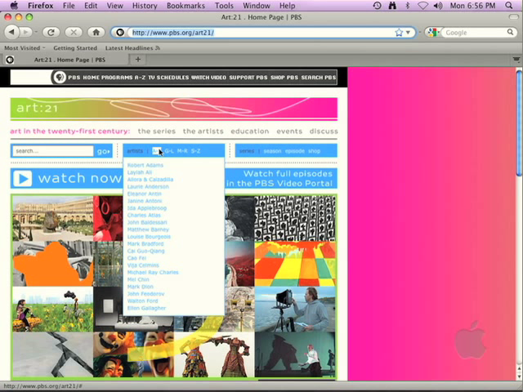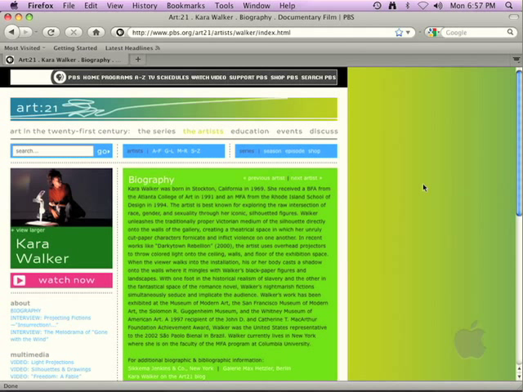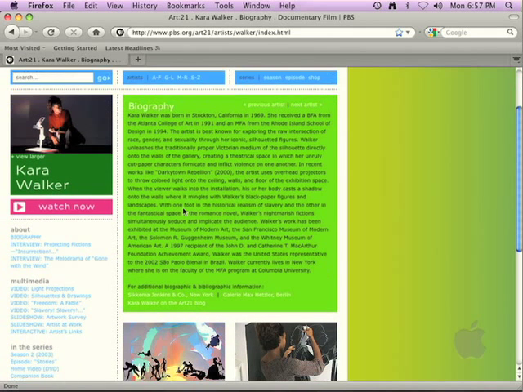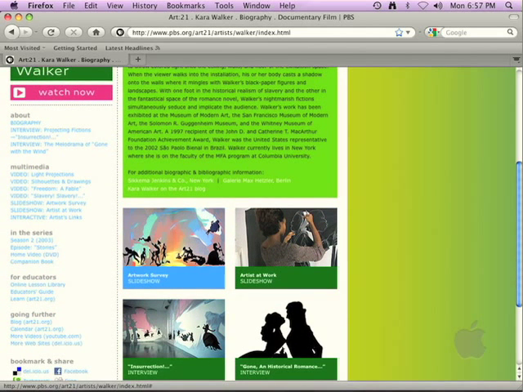For example, we will be looking at the work of Kara Walker. So I'll go through to S through Z, and I'll scroll down to Kara Walker. And when you get to the artist's web page, you'll see the biography. You can read about her, find out where she went to school, what her work is about. You can scroll down and see that there's a link here to the artwork survey. Now this is an important link because the slideshow is going to show all the different pieces that Kara Walker has here in the Art21 website.